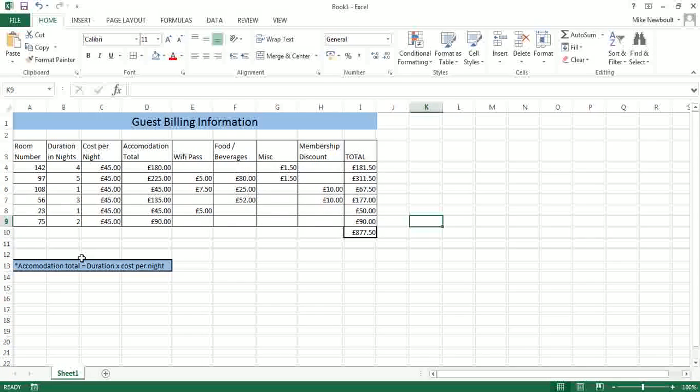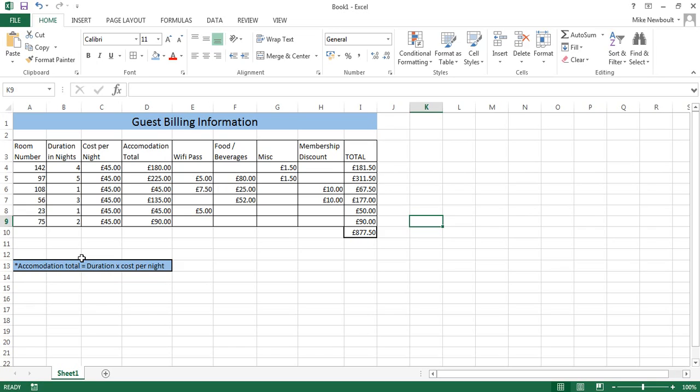If the hotel manager now says to you that they want to find out what the average spend is for people who eat at the restaurant, we've had 3 people who eat at that restaurant, so we need to work out what the average spend is. So let's create something down here for the manager, and we'll call this the average. This is otherwise known as mean. So average spend on food, let's call it that, and we're going to pop it in that cell.